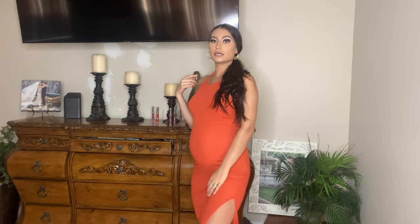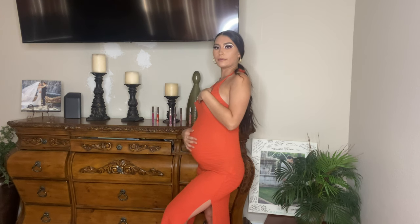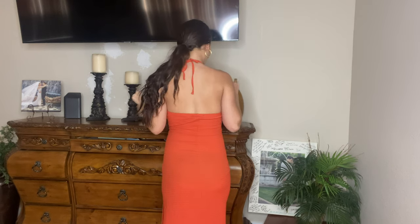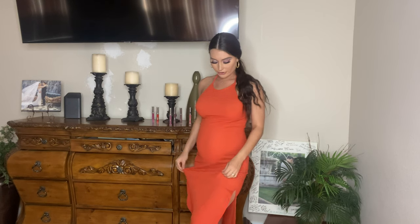This is so stinking cute — I got this at Forever 21. I wore this as resort wear — I wore it to the Arizona Grand this weekend and the bump is really bumping. It's such an easy dress to put on and wear and you still feel like your best self. It's really cute with a slit down the side, nice and comfy, very flowy. It's a fine orange color with a breathable fabric.